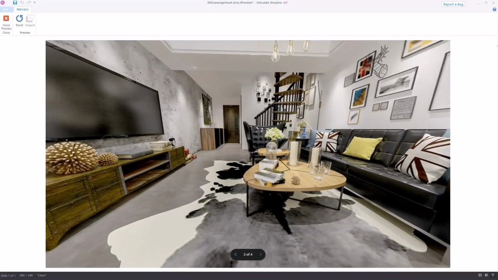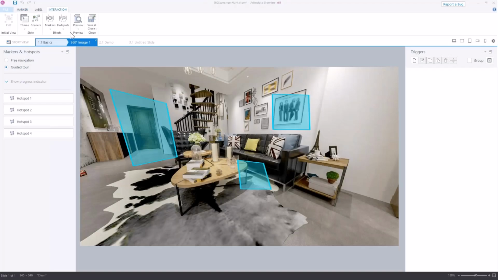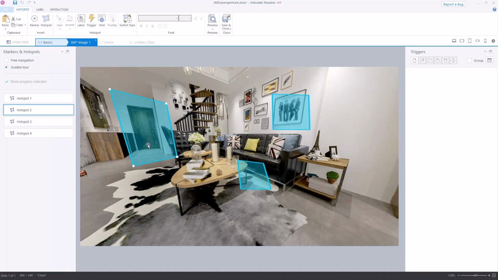And most people wouldn't use the guided tour with a hotspot because the idea of the hotspot is an invisible button. If you were using markers, for example, let's just change these hotspots to markers here, right? Let me add a couple markers in here. We can actually change these hotspots to markers too. So switch type, see how it says switch type up here. And so we're going to switch type.